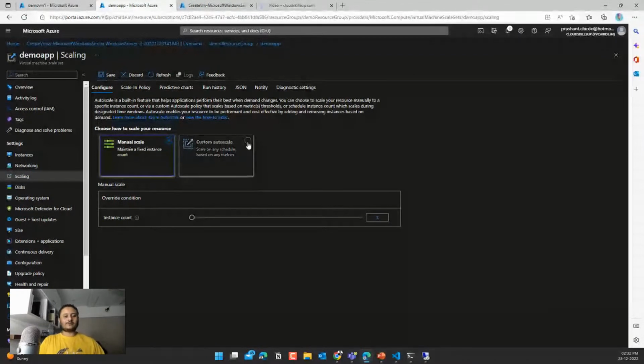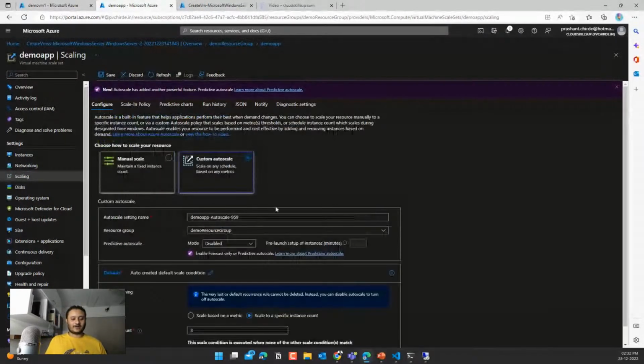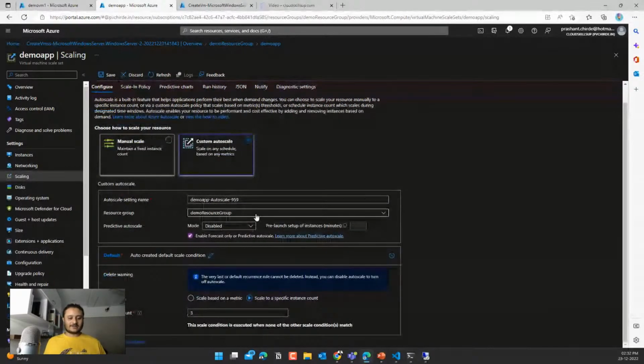If you want to do it by automatic update, you can set it from here. You can set thresholds and everything from this panel, so that your resources also update automatically based on the requirement. So just go through all these settings. You can define your configuration and your policies. And if something is blocking you from creating it, and you're not able to understand, feel free to reach out to us, so that we can take it forward from that point and you will get more details about that particular service.